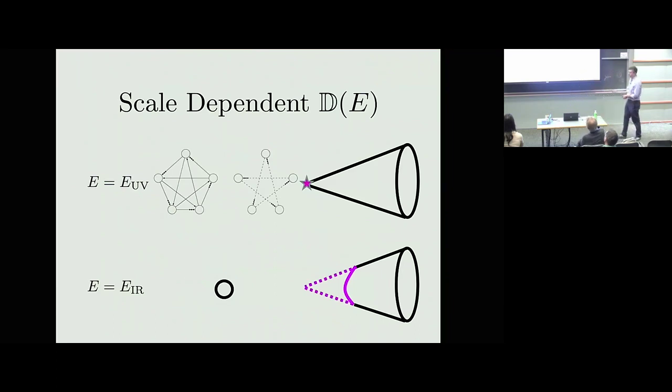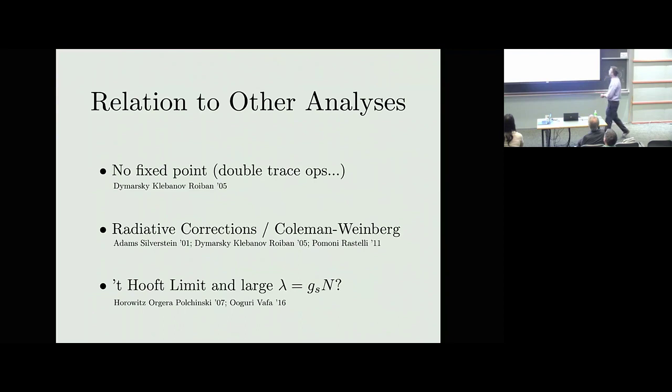Okay, so now what I'm going to do is explain how this connects to, so of course, folks have been looking at these kinds of systems for a long time now. How does it relate to that stuff? Okay, so my understanding of how it goes is that it looks very promising to get, say, a fixed point if you look at single trace operators and 1/N, especially in the planar limit, but double trace operators appear to spoil that. And there's a nice correspondence, in fact, behind finding that there's certain double trace operators which are not flowing to a fixed point, and that corresponding twisted sector closed string tachyon, having a closed string tachyon in a particular twisted sector. And you can make this more precise.